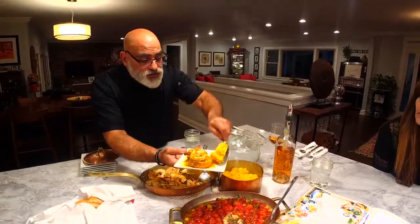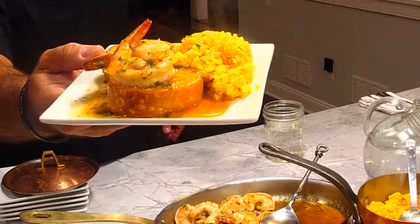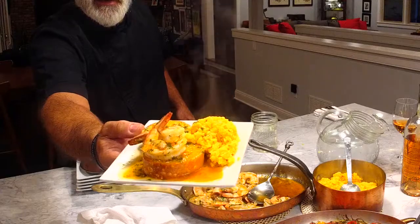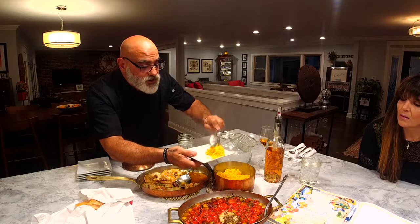All right, so here we've got these awesome shrimp. I'm going to put a little bit of rice on the plate as well, because that sauce with the rice. Nice. A little more sauce. Look at that. Excellent. There we go. Awesome. So that's the shrimp. Now the tomatoes, I think I'm also going to use the rice on the tomatoes, because I'm sure that juice is going to be just as good.